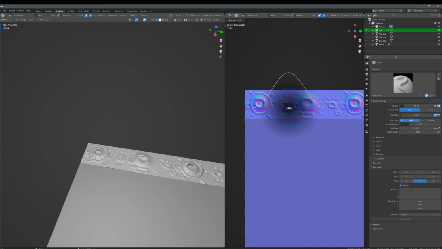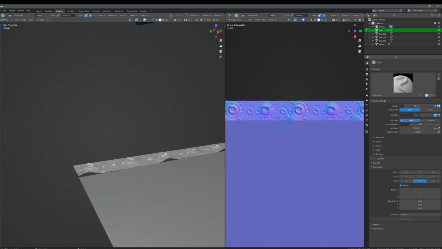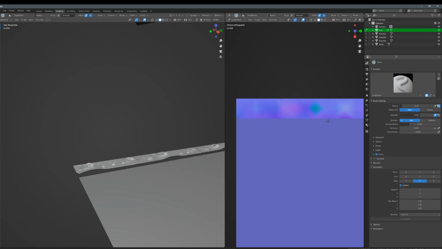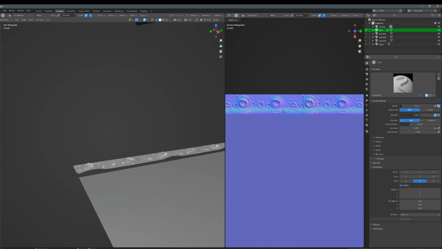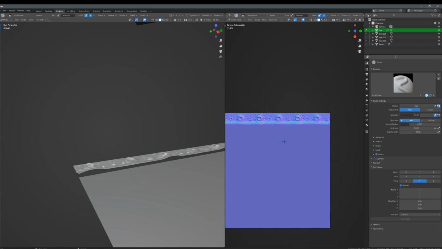Oh, maybe it's too small. Yeah, there we go. Yeah, okay. Kind of want to just, you can see what the mesh is doing here. So that's what it's going to replicate. But it looks like, yeah, that's good enough for me. Let's add some fun little elements here. Okay, so we have our first nice trim here.